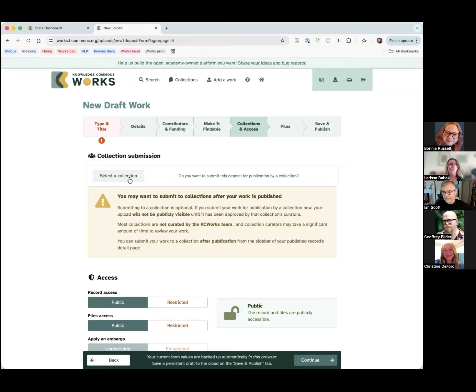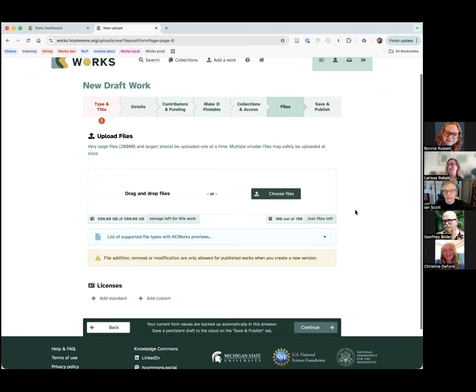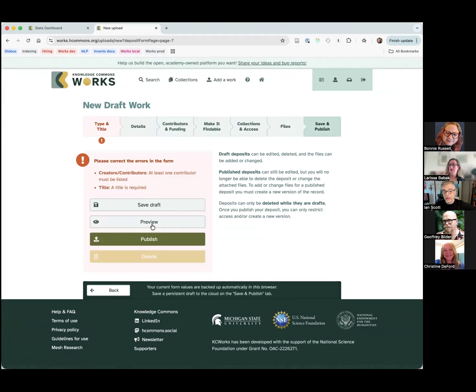they approve it. The other alternative to that is just to upload it yourself, add all of your metadata, add your files on the Files tab, choose a license, and then click Publish. And then it's published immediately. And at a second stage, you can, from the Works detail page, submit it for consideration to a collection. And in that case, you don't have to wait for approval before it's viewable by the world and discoverable by the world.